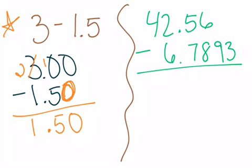42.56 minus 6.7893. First step is to add in those zeros so all of our place values line up. Let's start this bad boy. Okay, so we're going to take away from the 6, make it a 5. Make this a 10. We still have to come over to this 0 right here. So we're going to borrow again, make that 10 a 9, and make that 0 into a 10. So we have 10 minus 3, which is 7. 9 minus 9, which is 0.